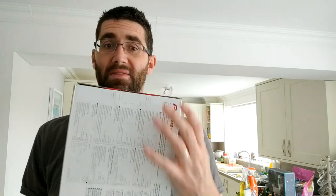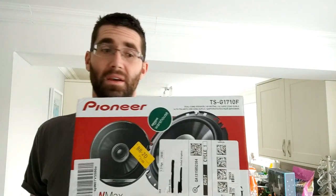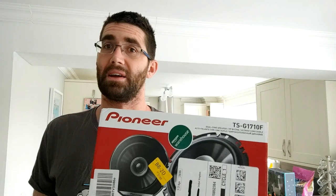So these have been returned, apparently box open. They're looking pretty good. I've had them open already to double check. They look untouched to me, so maybe someone accidentally ordered them and sent them back. I think if you get them brand new on Amazon, when I last looked, they were still just under £20, which is a billy bargain. The price may go up or down.